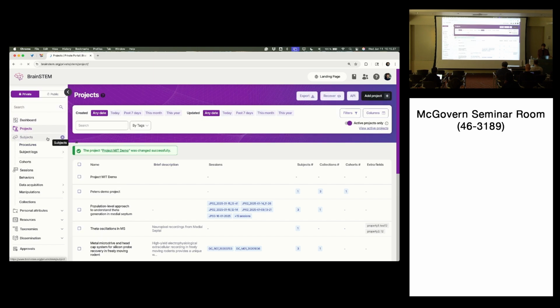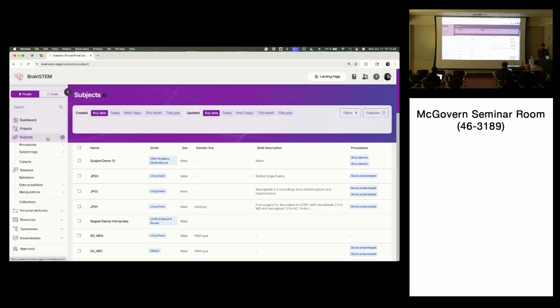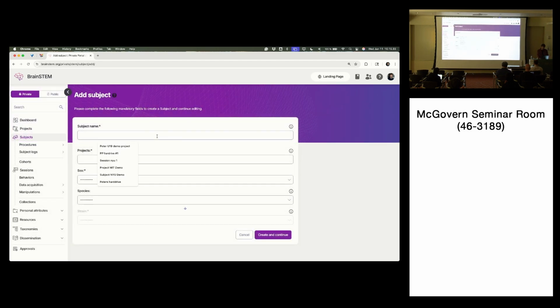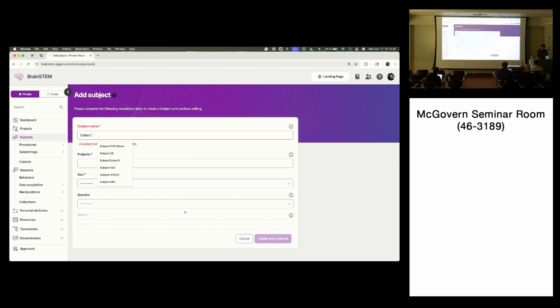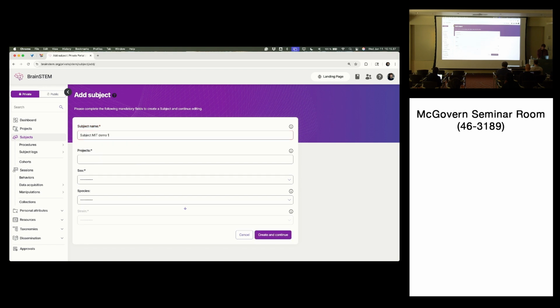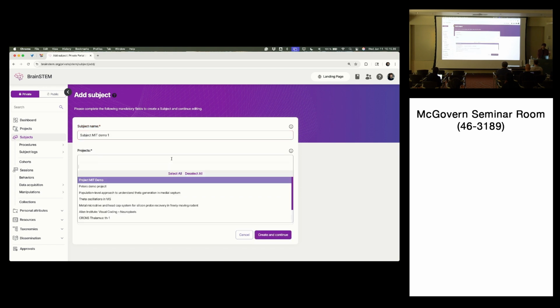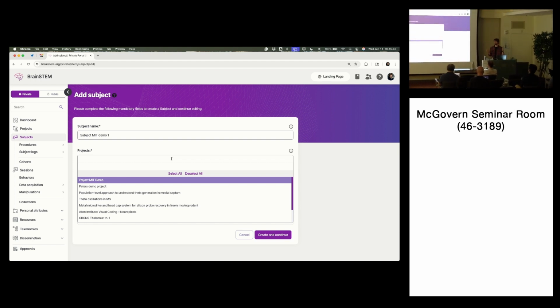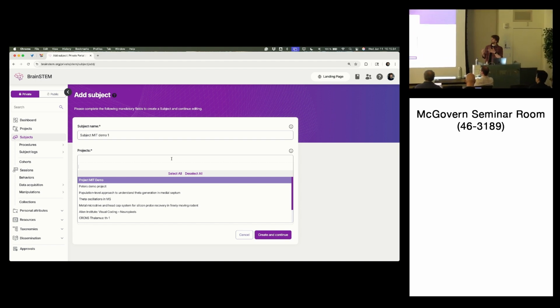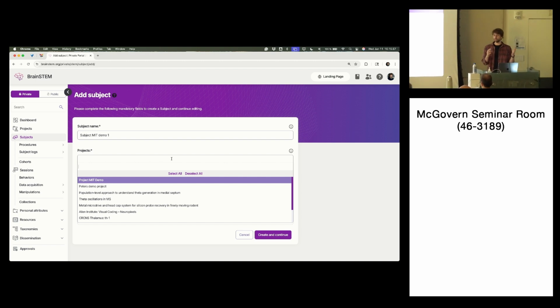So let's go and add a subject now. I go to the subject form, and you can click Add Subject. I'm going to give it a name. These names actually have to be unique across BrainSTEM, project, subject, and sessions, and this is because ideally, once you share your data, we don't want to have everything called subject 1, so we have 20 subject 1s. So we want to have some kind of richness also in the names, even though they have unique IDs.